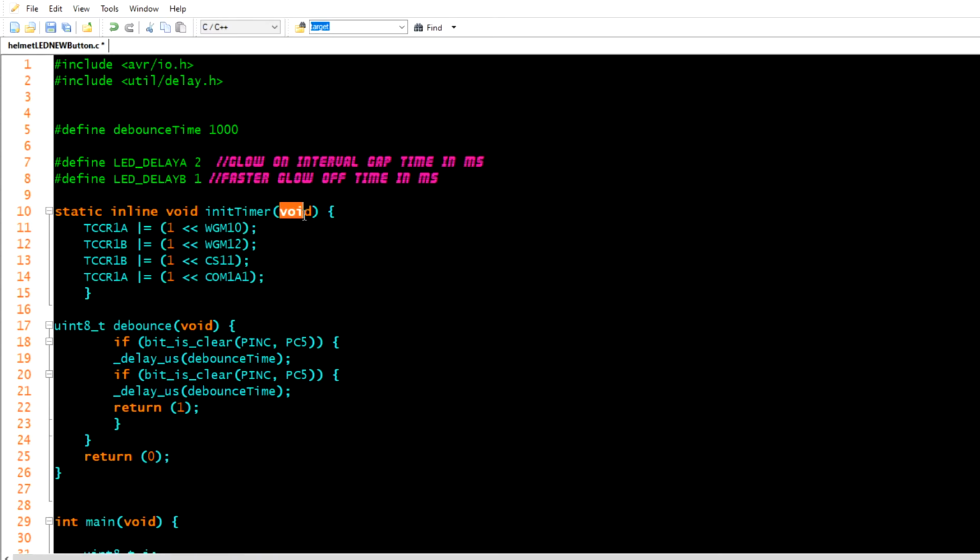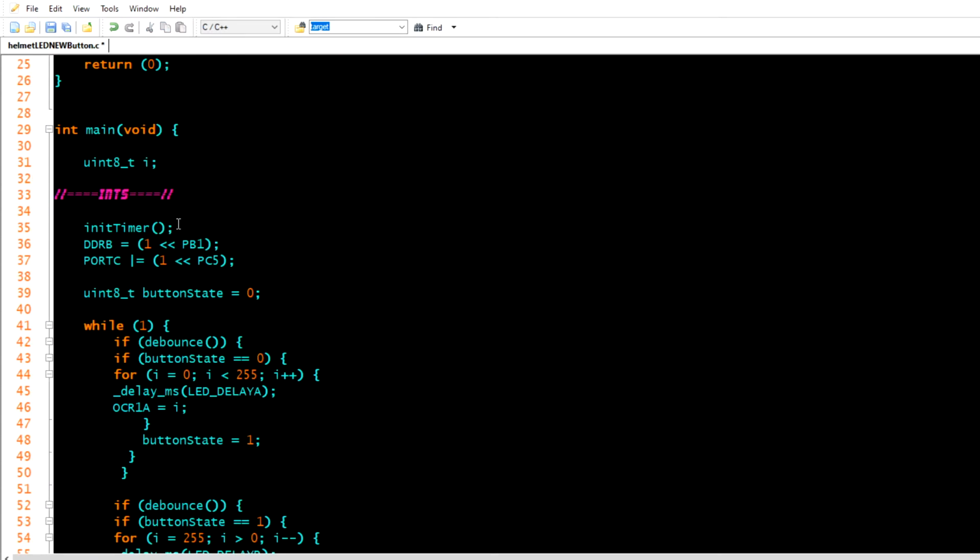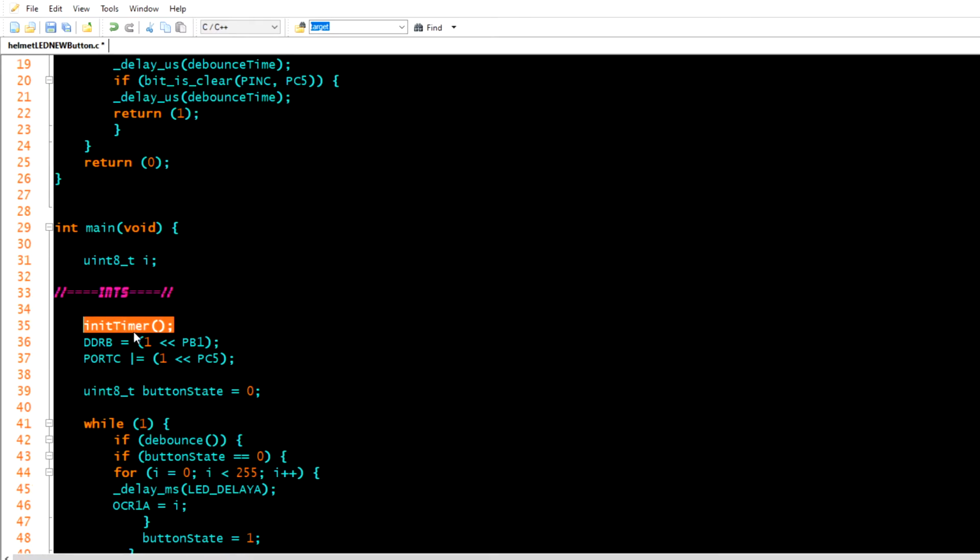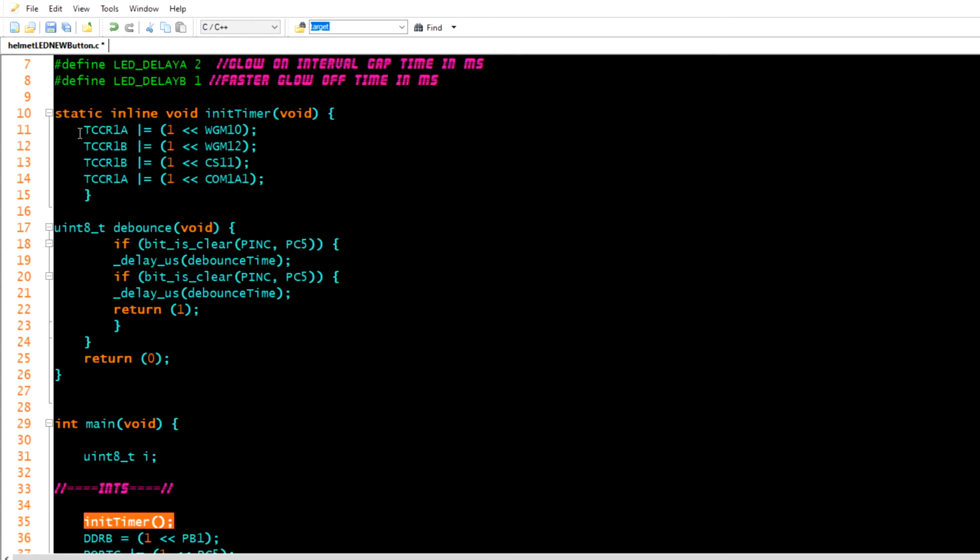All right, there are no parameters that I need to work with, so it's just void. The actual name of it is init timer, and then these two parentheses, which are going to be called down here. When we turn on the chip, it's going to go through the main first, and then it's going to go through the loop. So that just turns all of this on. So we have timer counter control register 1A, and we write that to on here and on here, waveform generation mode 10 and 12.